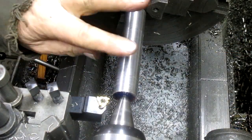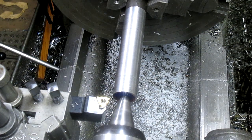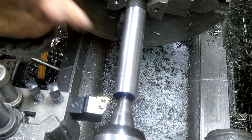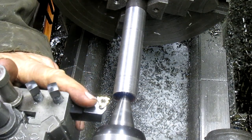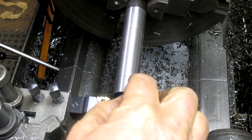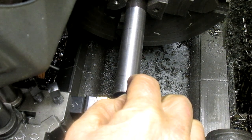It's the next morning. We flipped the rod around, machined this part, got that good, machined that part, got that good. So now we're back to the threads. Instead of kicking out the engagement each time — because my thread dial is totally screwed up — I'm just going to leave it engaged, stop the lathe at this point, back it up, reverse the lathe coming back, and then go back in and run it again. First thing we want to do is make sure we've still got 14 threads per inch, and we'll just keep running it that way until we get the threads we want. And that is 14 threads per inch.